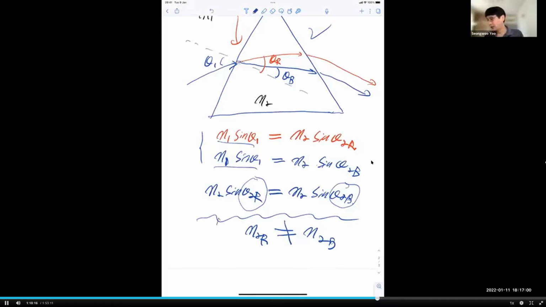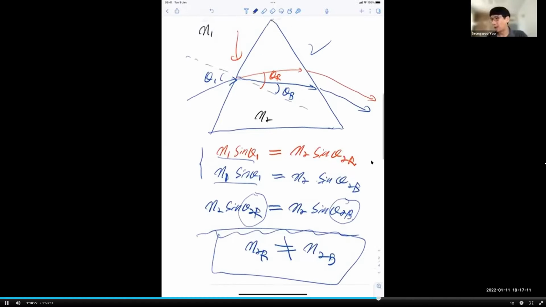Now, this clearly suggests the dispersion of light in glass. So our conclusion is this: although the light travels in the same medium, depending on their color or their wavelengths, they experience different refractive indices. In other words, the red color and the blue color will travel at different speeds in the glass. So that's called chromatic dispersion. I will go back to the lecture notes to continue.